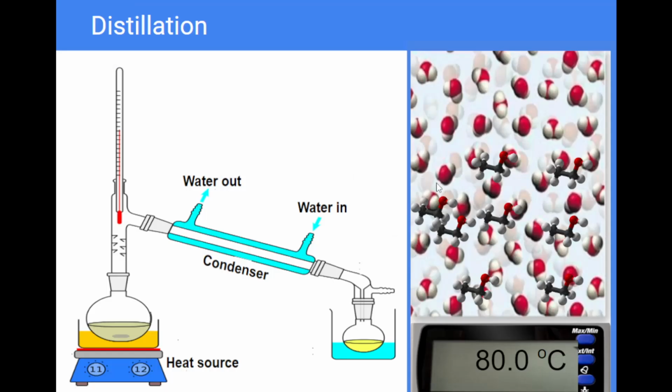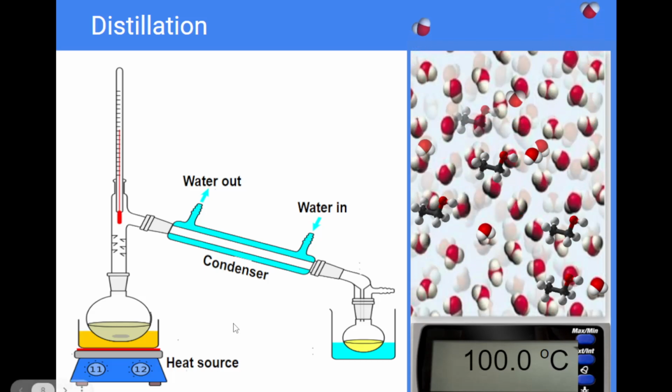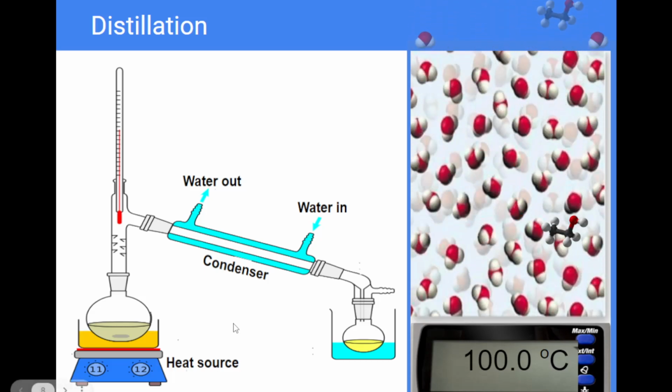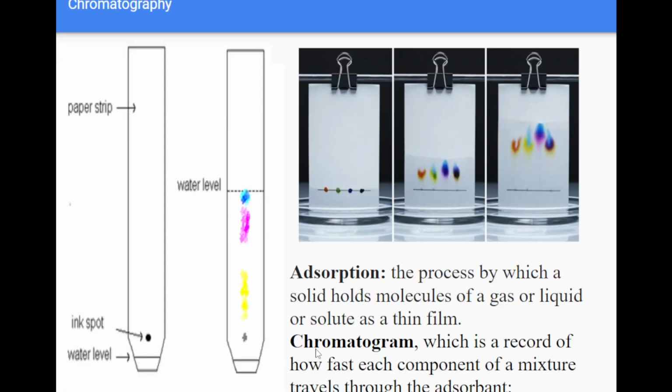So let's say you have alcohol and water. Alcohol boils at 80 degrees. They're over here. We're heating them up. If we heat it up to 80 degrees, then we can boil or evaporate some of that alcohol, because the alcohol boils at around 80 degrees. But if you crank it up above 80 degrees all the way up to 100, then you're going to lose both. You're going to lose the alcohol and the water. So you have to make sure that you keep that range between 80 and 100.